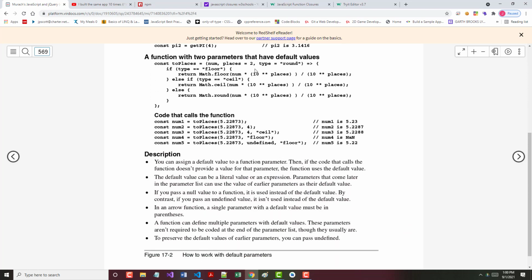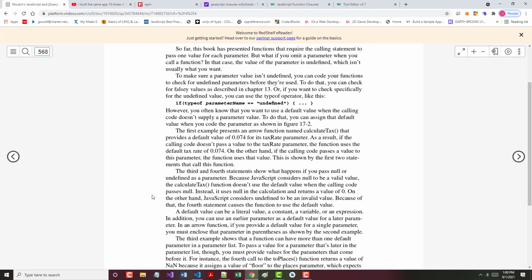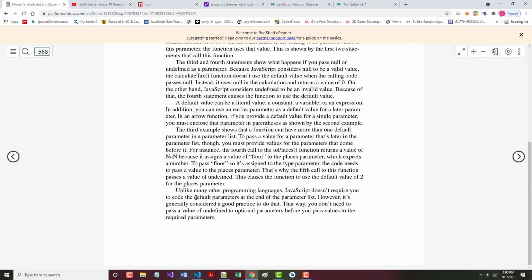Again, you can default as many things in here as you want or need to. They said this on the previous page, but this is where I saw that, and I was not even aware of this. Unlike many other programming languages, JavaScript does not require you to code the default parameters at the end. However, it is still considered to be a good practice to do so.